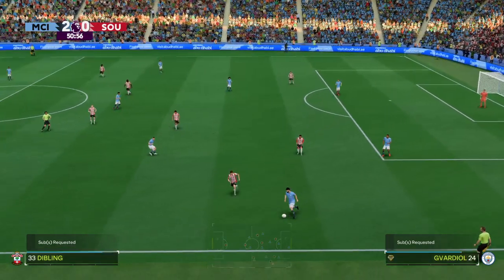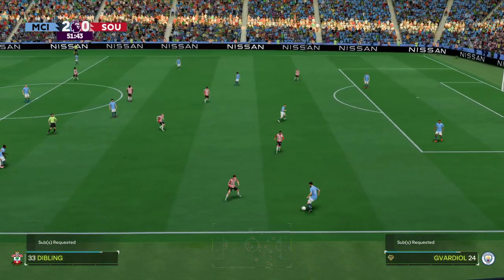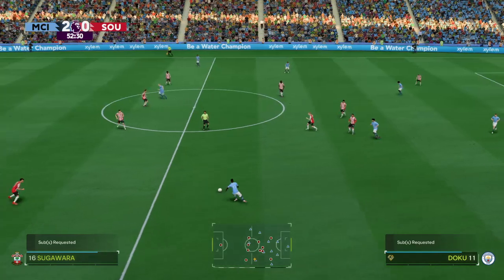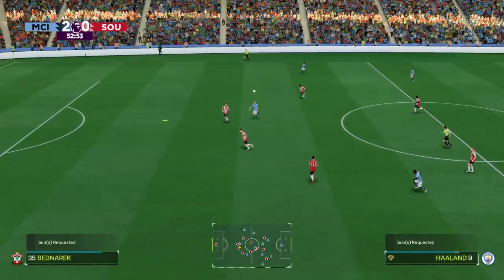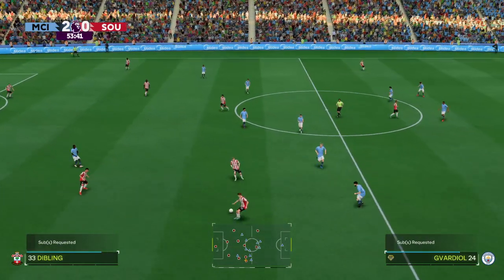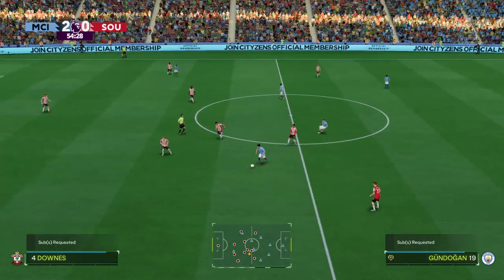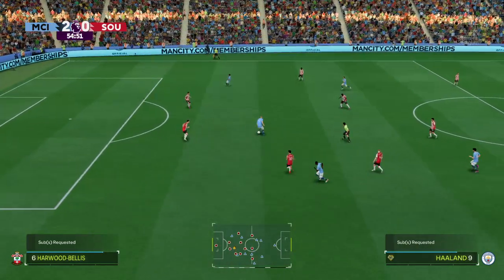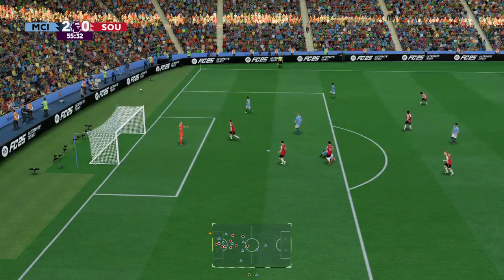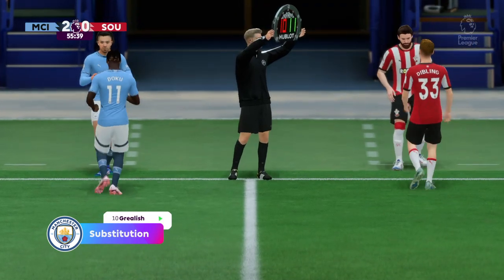Manuel Akanji. Guardiola. Akanji has it. Doku. Well, Manchester City unable to retain possession. And Manchester City moving the ball with purpose. Is this the moment? Well, looking for a second of the game, but the keeper was equal to it. Well, he's looked lively today, and that was another chance to add to his tally.